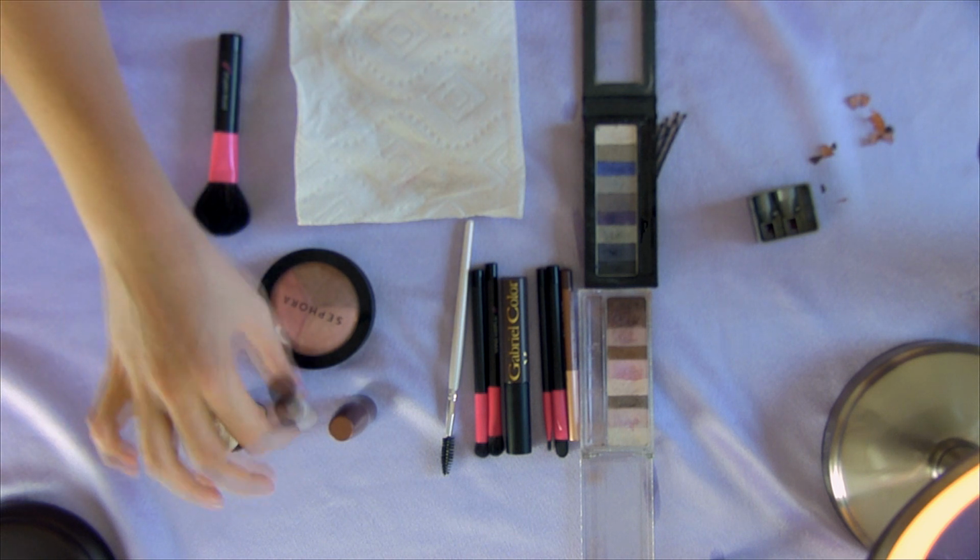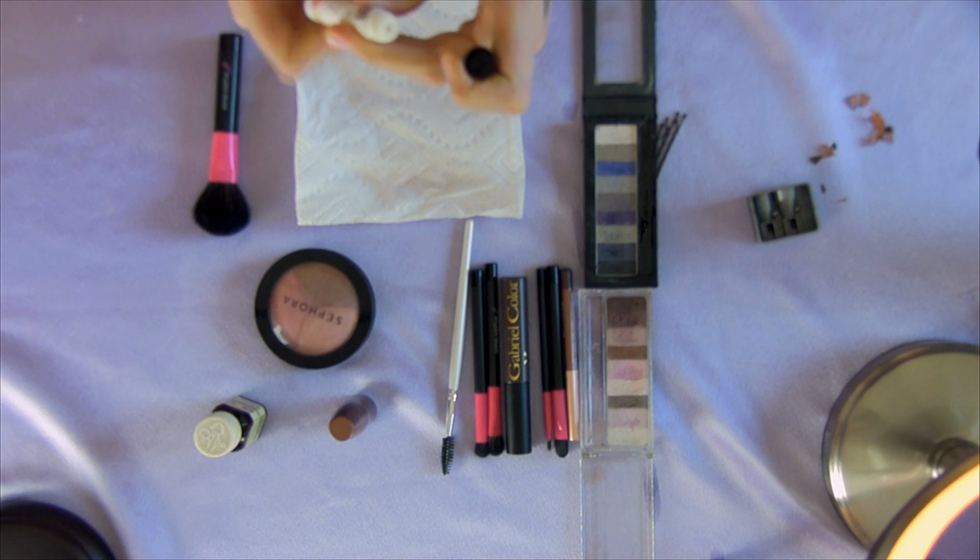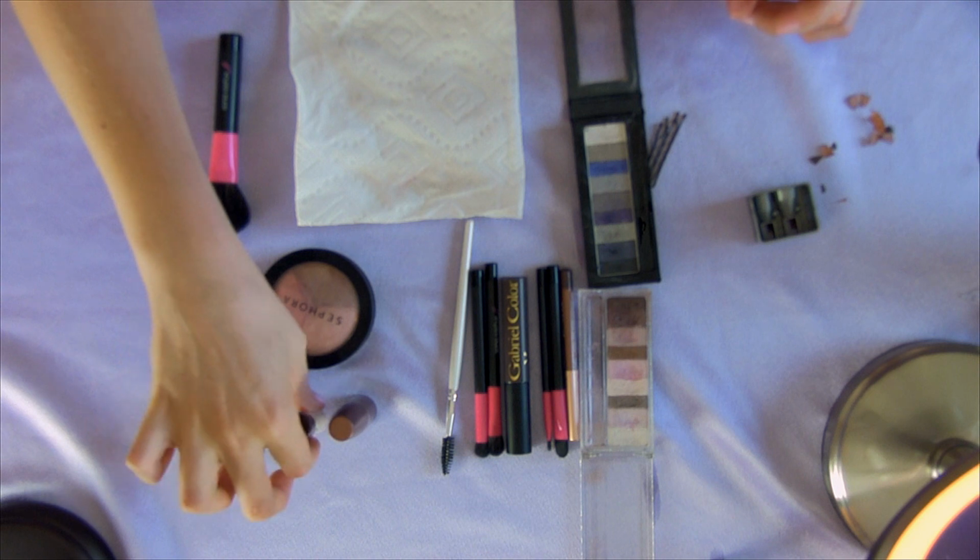So now I'm going to do my lips. So I already have a little bit of chapstick on, a little bit more. I find the worst thing is trying to apply lipstick when your lips are really dry and then you get those little clumps and it's not very pleasant. I usually just apply it to my bottom lip and then pull them together. Now, if I was using a darker lip color, I might actually line my lips. But again, I kind of go the lazy route. I like to just do something simple, one step.